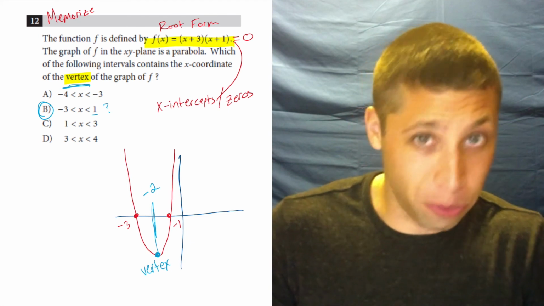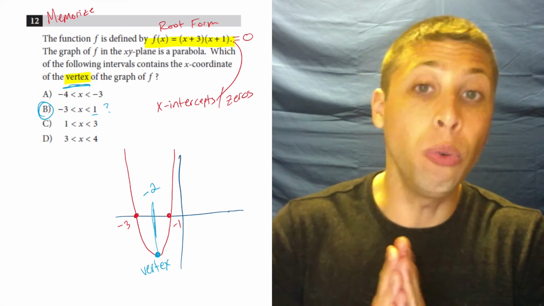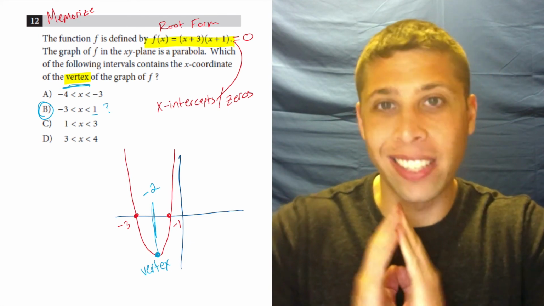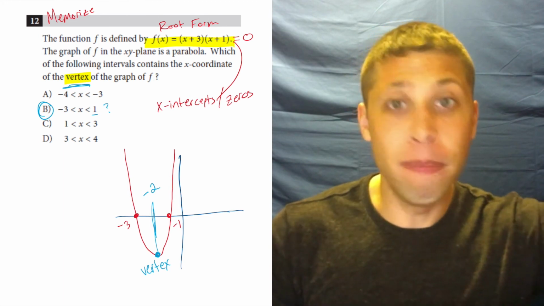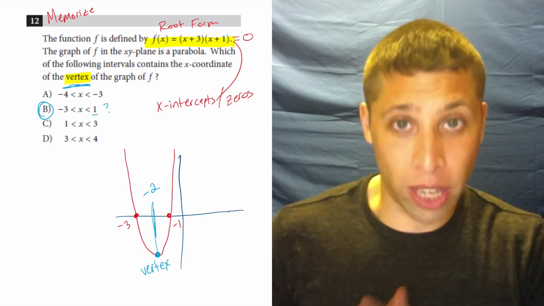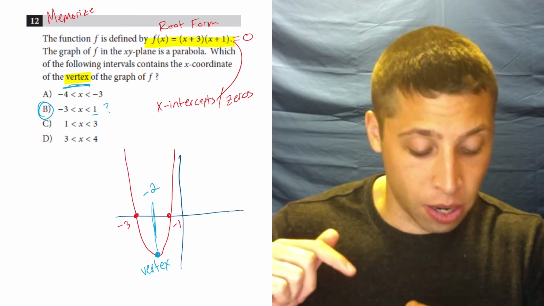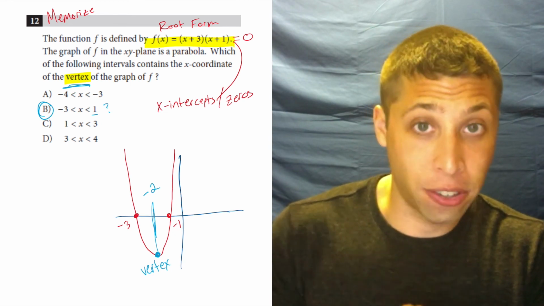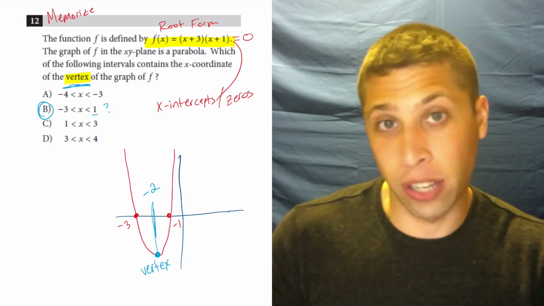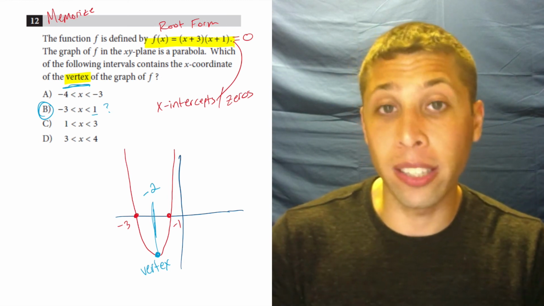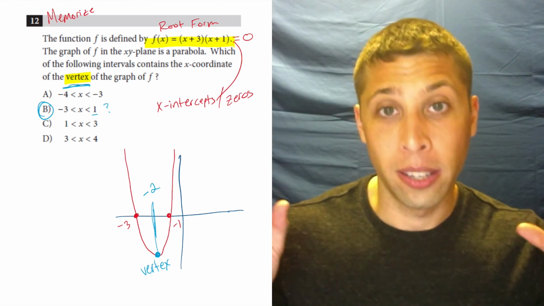So yeah, weird way of asking this question, but these rules are essential. They could ask this a million different ways, but the rules don't change. The vocab here, understanding what an x-intercept is, what 0 is, a factor, those things, and then how the vertex fits in with all that. Those are really essential things for the SAT.